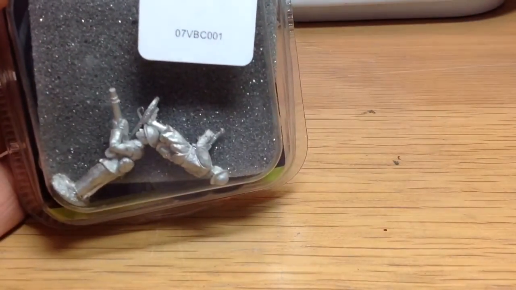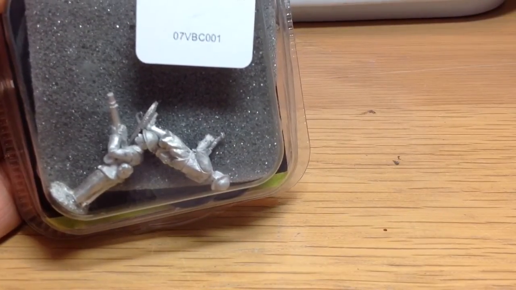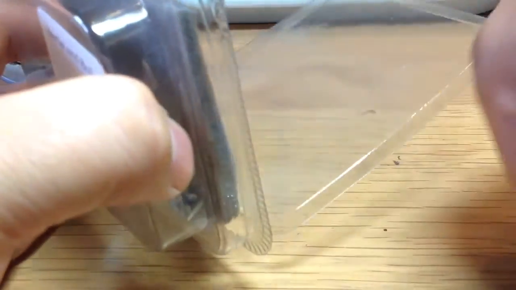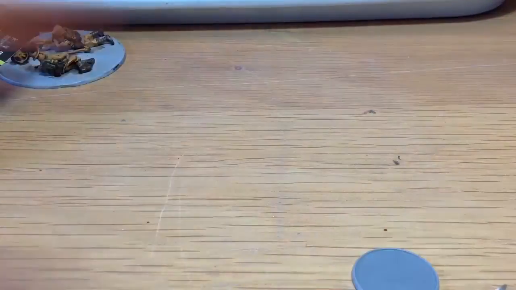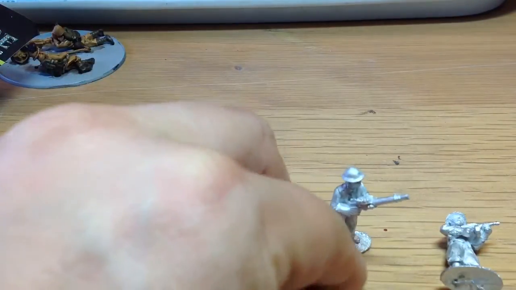And there they are. I think Bertie has got the Tommy gun and the Butler has got a Lewis gun. But we'll open it up and we'll have a look. Same clam packs as you'll get for the Warlord stuff. Same rendered bases. And there we go. White metal, once again.